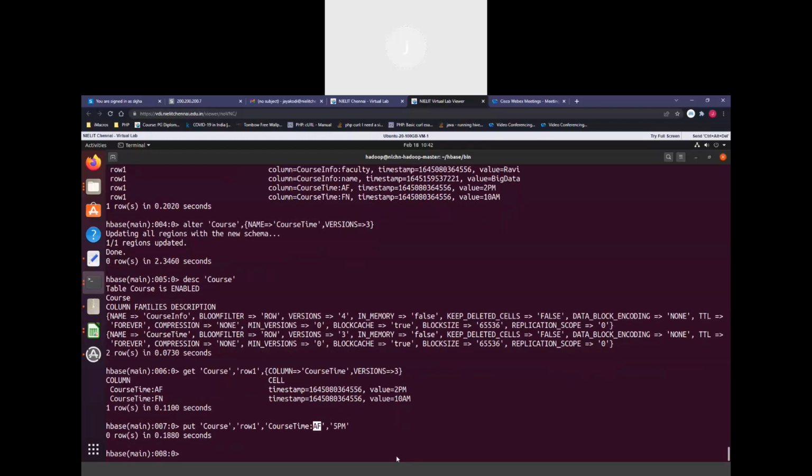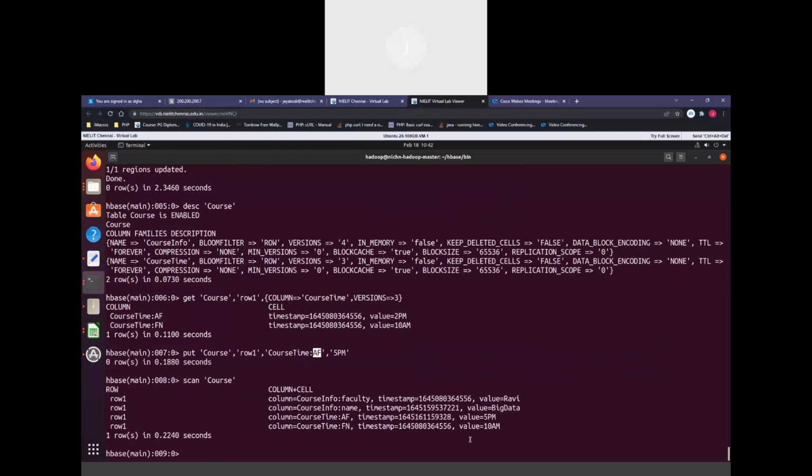If we scan it, it is changed to 5 p.m. here.